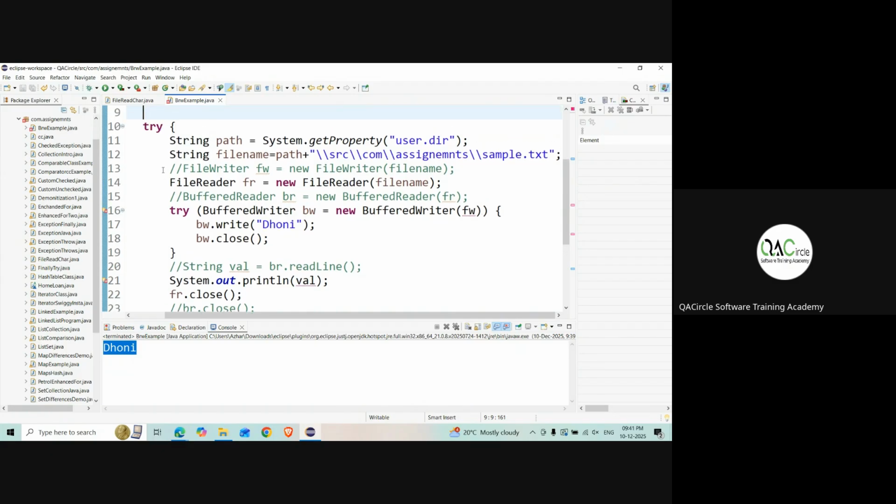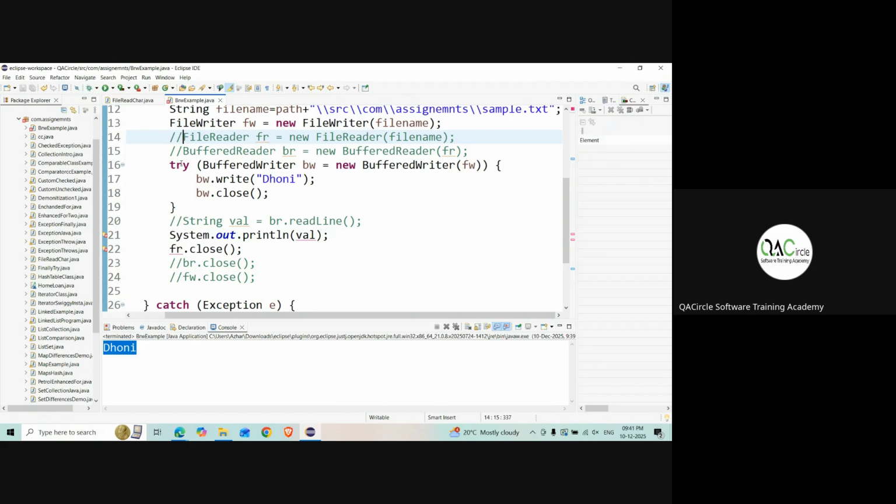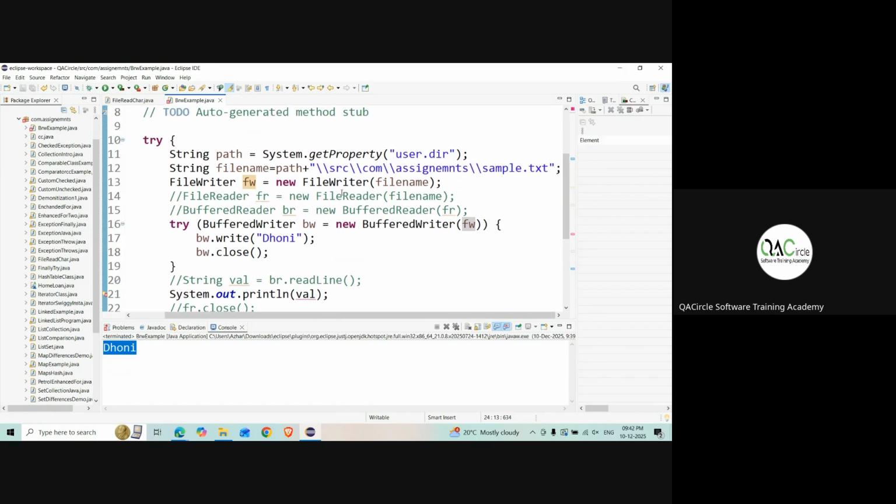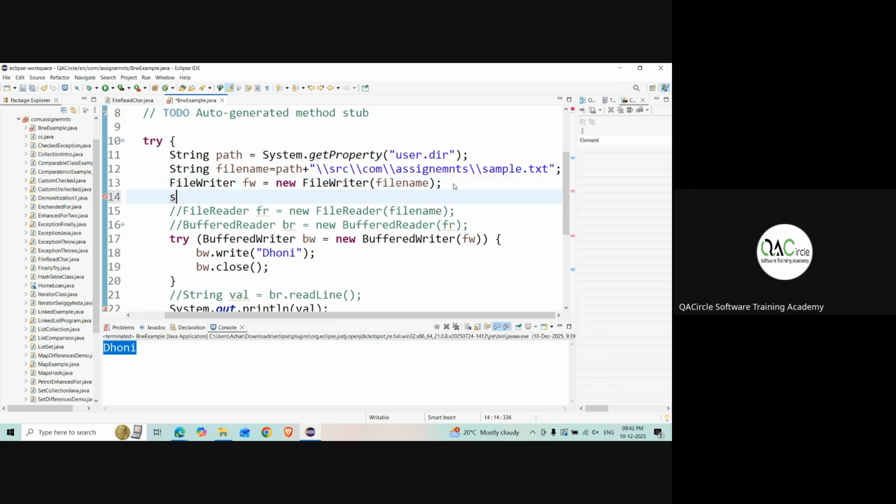Oh, I want to comment the reader, not the writer. So can I write the file name here? File is created.